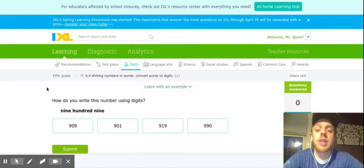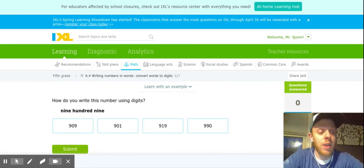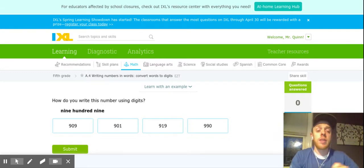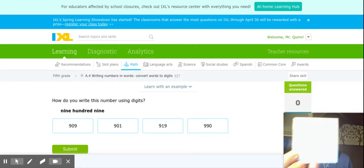For each of these problems, you are going to see that there is going to be a bolded series of words — they're number words — and it says 909. I would really encourage you to use this strategy: instead of looking at the choices, I'm going to say 909 out loud, not just in my head, but out loud. And I'm going to visually think of what that number looks like.